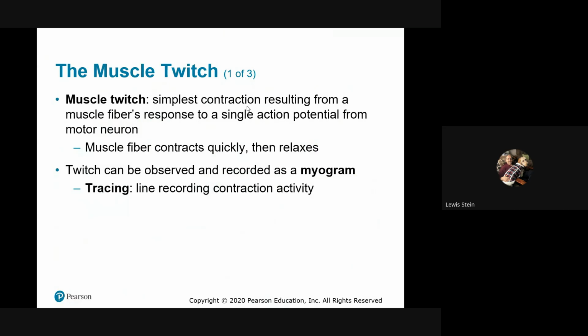We utilize the concept of the twitch as something that we induce in the laboratory because we're trying to diagnose, determine or treat a problem associated with the muscle or the nerve that's going into it. For instance, this idea of what's called an electromyogram, or EMG, is the acronym that's used all the time. And for the students here who are in health sciences or want to go into physical therapy, this is really very important stuff.